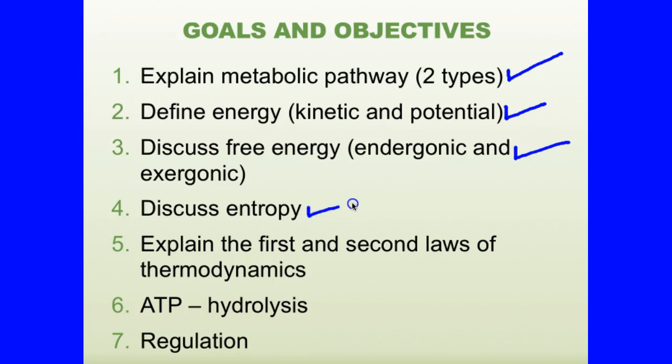We discussed entropy, or disorder of a system. We explained the first law of thermodynamics, which is that energy cannot be created nor destroyed, and that's a summary of it. And then the second law states that energy will get transformed or transferred from one form to another and will always result in some sort of heat loss in that energy transfer.